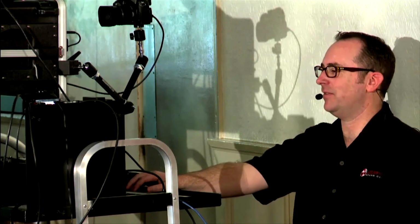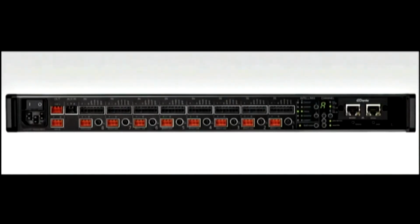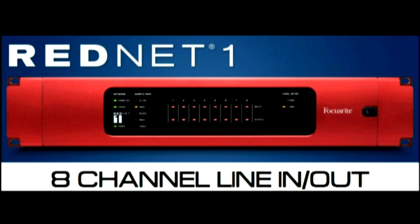Also in my rack, I have Shure SCM820s auto mixes. It's their latest Dante-enabled product, featuring their IntelliMix. It comes in a couple of versions. The one that's in my rack, the outputs are on Phoenix connectors. The one that's in their rack has DB25s and XLRs. They're both Dante connected. From Focusrite, the RedNet line, they have multiple devices.